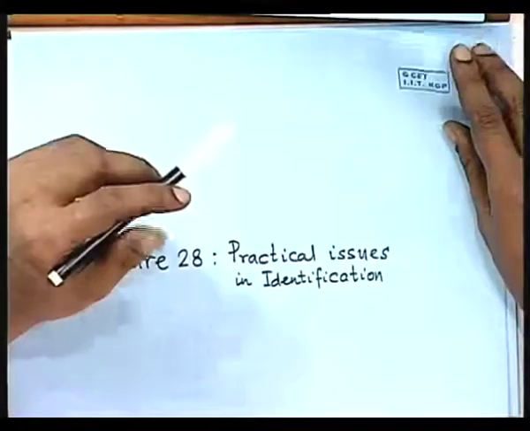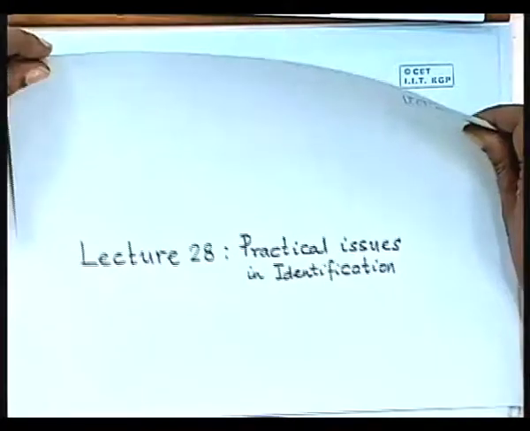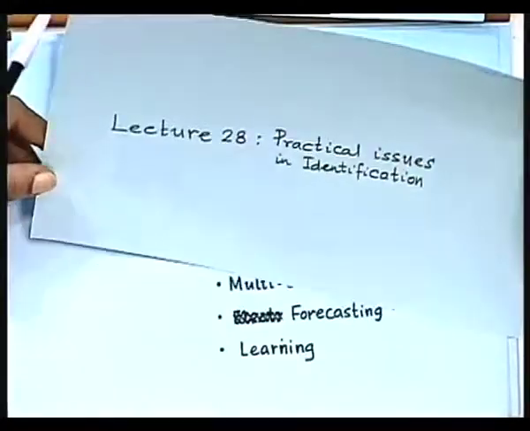Finally, we saw, suppose we are given a situation where we have a practical system, and we have to connect wires, and get the data, maybe using data acquisition cards, and actually write code and do system identification. What are the various steps, what are the various issues that we have to go through before we can get a model which will be good enough for our purpose. So, we looked at the practical issues in identification. So, this kind of completed what we wanted to complete in our course.